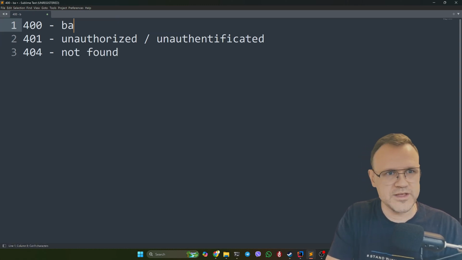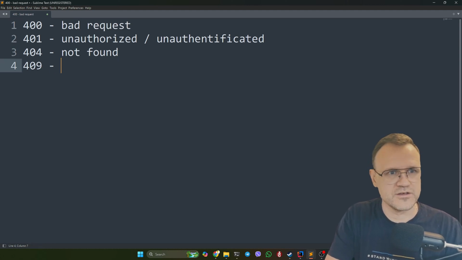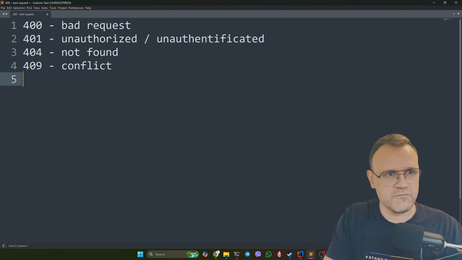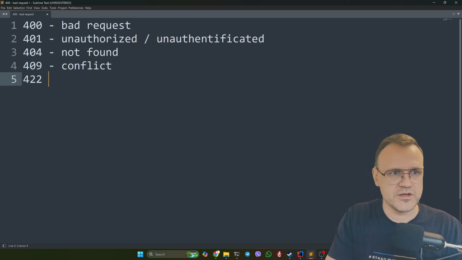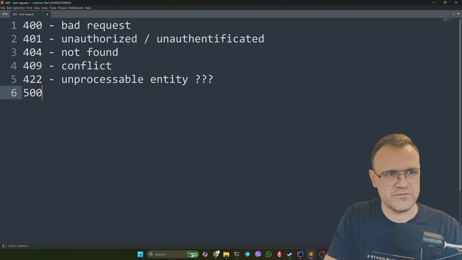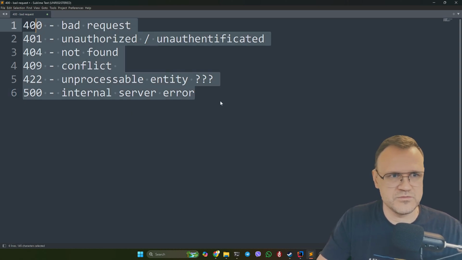This is the bad request. So this is the conflict. We can throw it in our registration endpoint, right? What else? Maybe unprocessable entity. Who knows? And 500, internal server error. Those are the status codes that we are going to use.